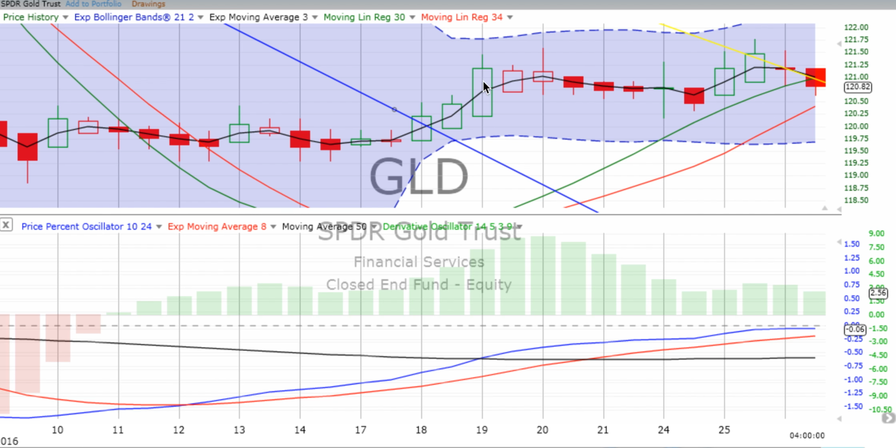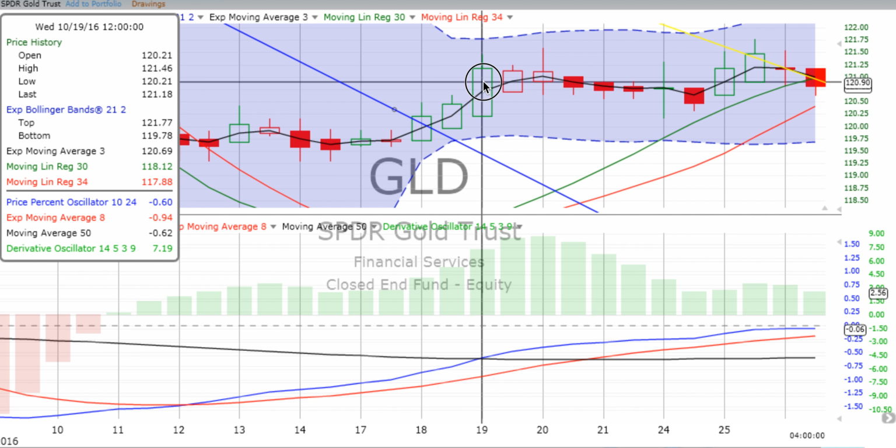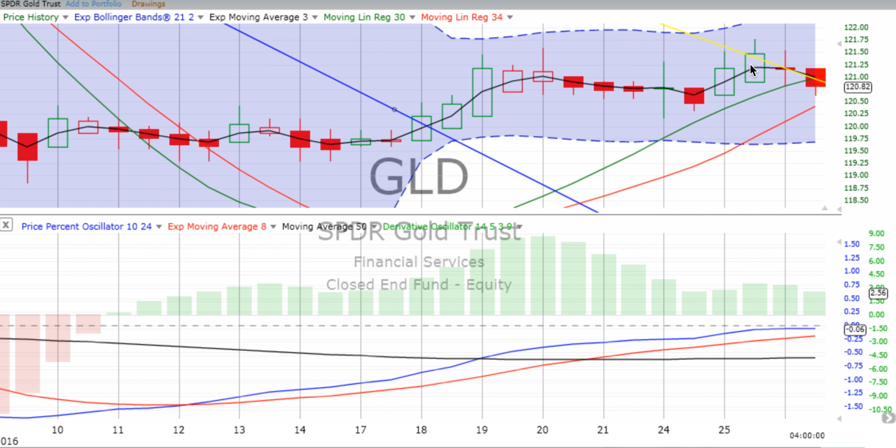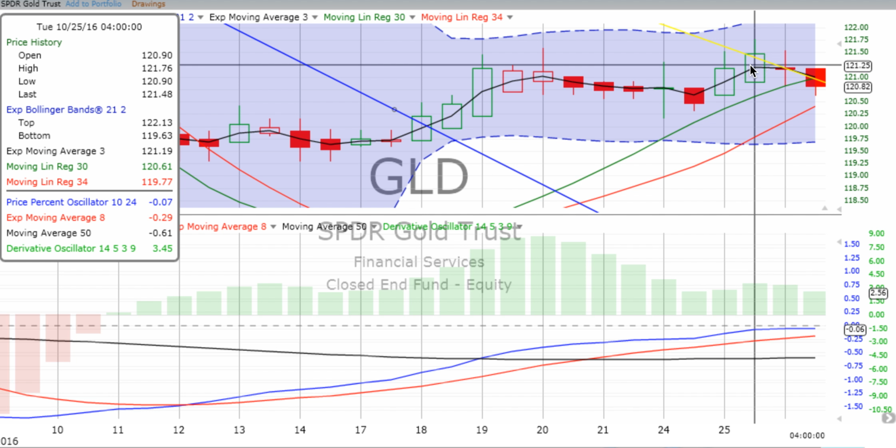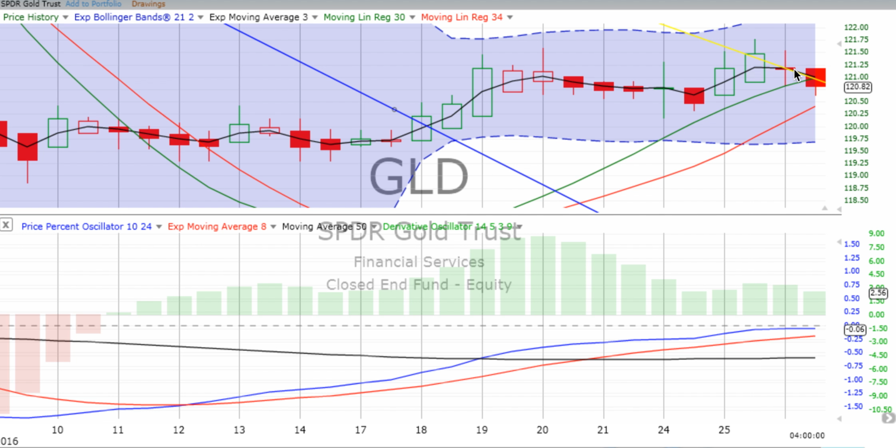Those of you who jumped in, you may have sold half your position at that topper on the 19th. You may have sold some more of it at the topper on the 25th. It has lost significant momentum. Well, not significant momentum as far as the derivative oscillator goes, but the MACD, or the PPO, old habits die hard, is now paralleling the charts. We do see the red signal line is moving up toward it, so be very careful. It could pop up again, but it could also cross over and continue to go down.